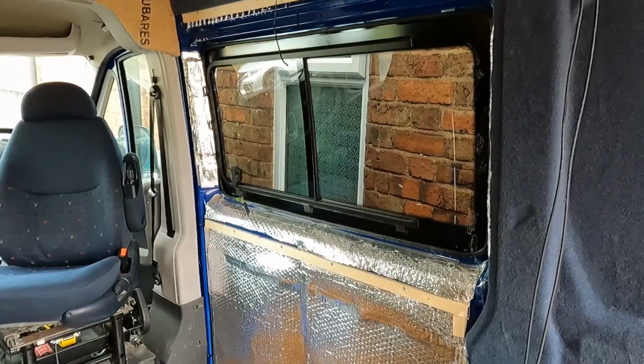And I thought I'd have a go at trying cladding. Never done it before. So I'm going to have a go at cladding and boxing in the window. And then once that's all taken care of, I'm going to create a little mini stud partition wall just to try and break up the bedroom area from the rest of the camper van. So let's just get our teeth into it, shall we?